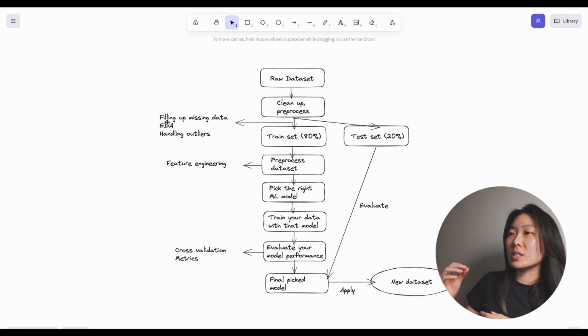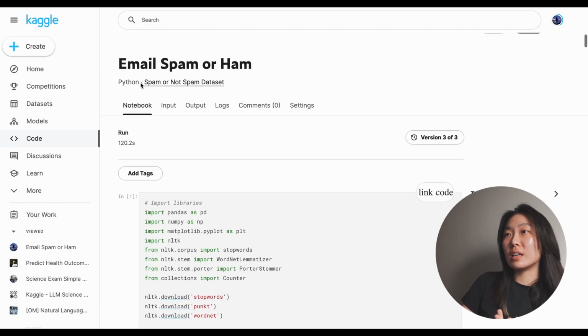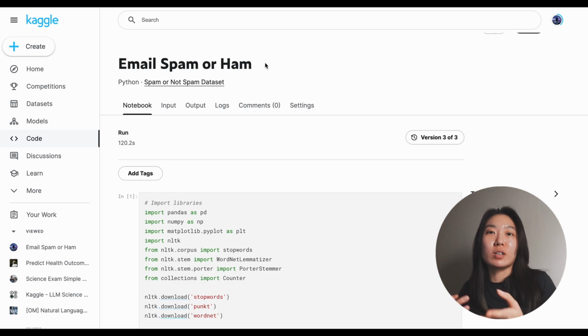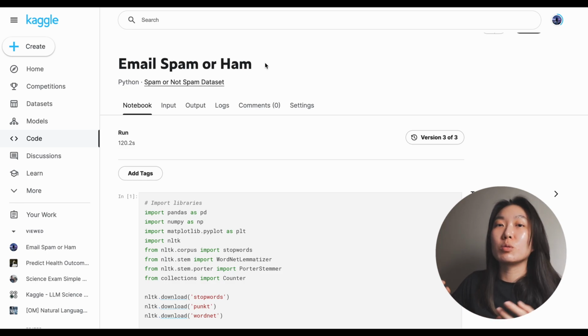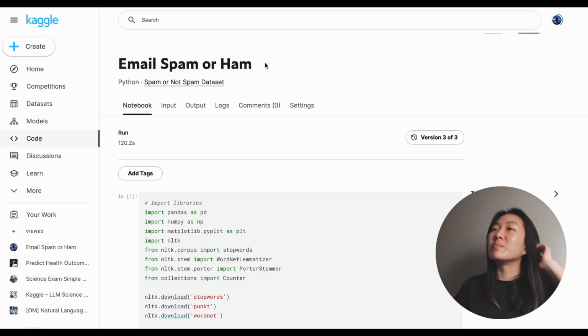So this data set, for this one, I created an email spam or ham data set. It's to analyze whether an email is spam or ham.